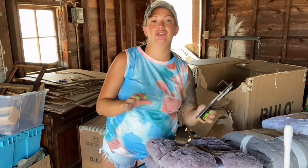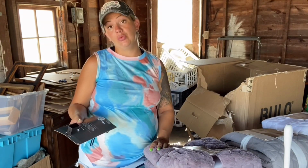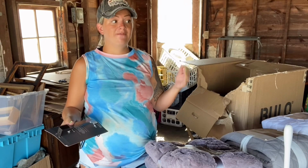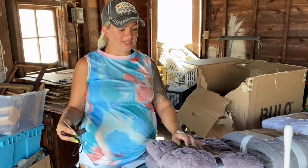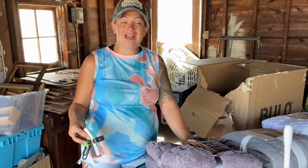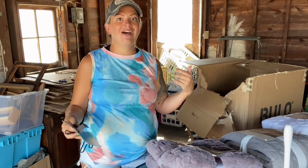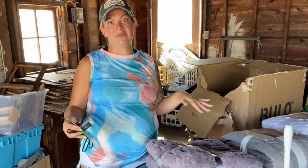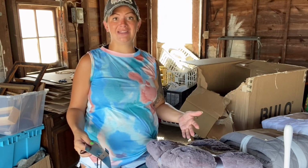The reason why I've been getting so much bedding and home decor is it's doing really, really well for me. And I feel like I found a niche for myself that I do kind of enjoy listing it. More so than clothing, because it's going to be selling a lot quicker for me. So I'm in the business of making money, not thinking something's pretty and that's why I want to sell it. So even if I don't like it, that's what I'm going to be buying to sell if I know it's going to be selling.